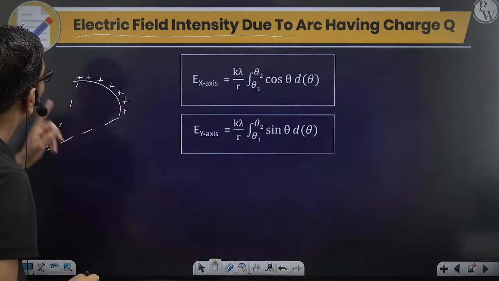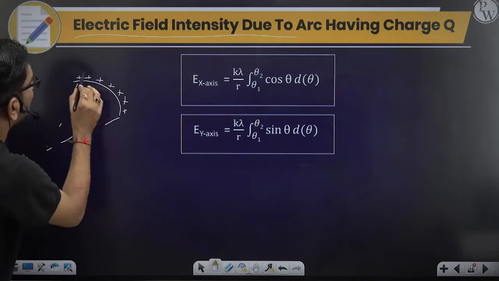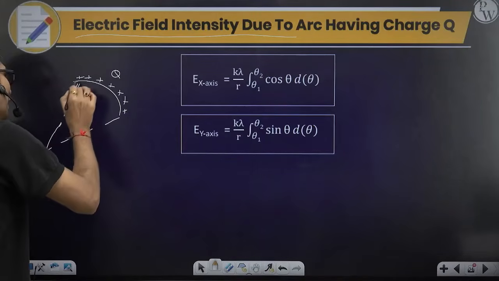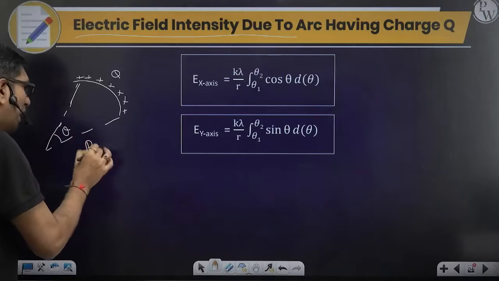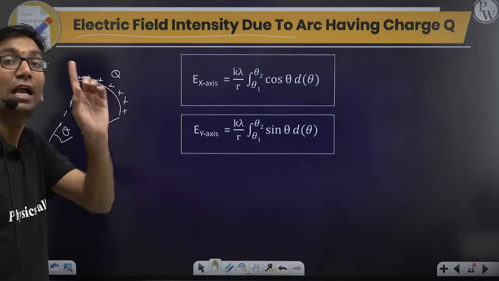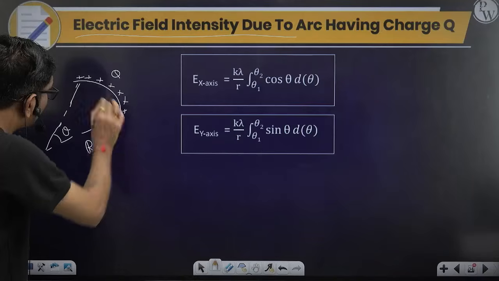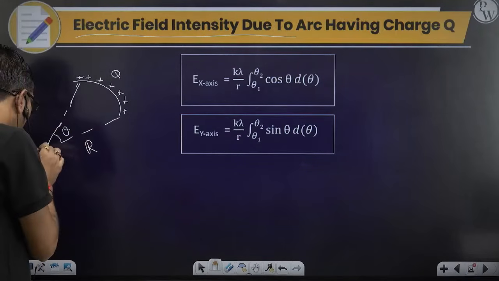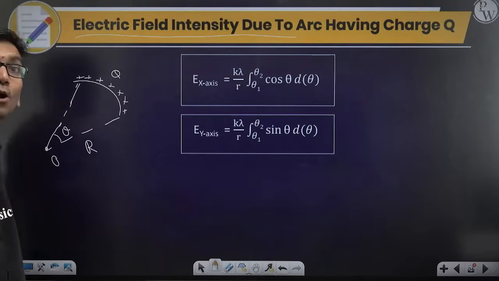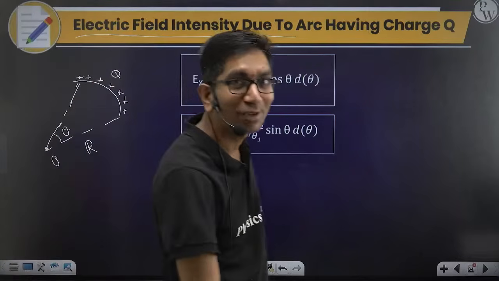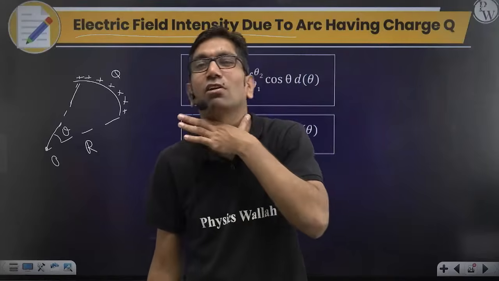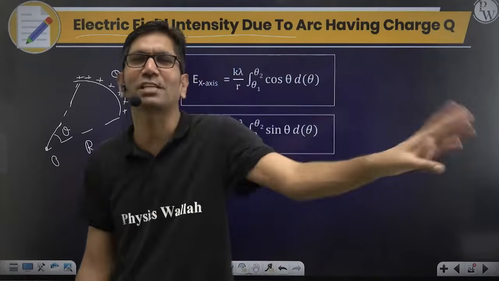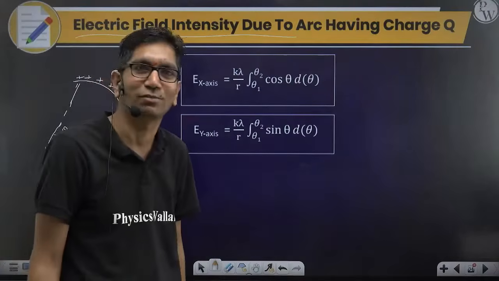Yes, correct. So when it falls like this, the charge on this one is, let us assume, Q. It is making some angle theta having a radius r. So you have to find out the electric field intensity due to this arc having a charge Q and radius r at this point. How can we calculate? Sir, to solve this one, it takes a lot of time, sir, and it is very irritating also for you. Huh? I will tell you the best trick. Within seconds, you can solve this one, beta.